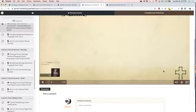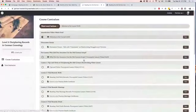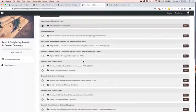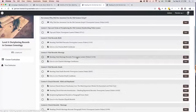I'm trying to find a section on the actual... There we go. So we're getting different records and different parts of the records, and we actually go through and I tell you how you can find the words that you're looking for and how to decipher them. So this is one of the lessons that I think is the most helpful. I talked about it at RootsTech a little bit, and people seem to find it very helpful. So I think you'll like that.